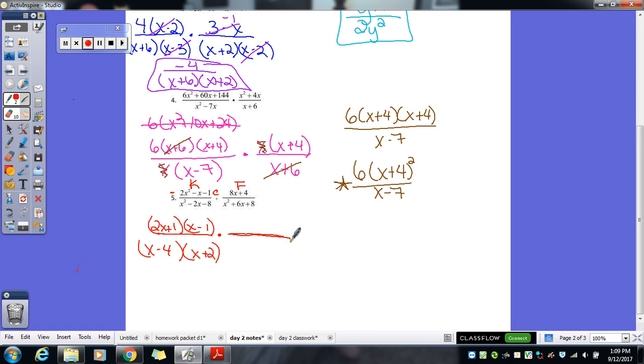So when I factor my numerator, I'm actually going to write it down here. So what's my GCF in my numerator there? 4. And then I get a 2x plus 1 when I pull out my 4. So then my trinomial gets factored up in the numerator spot. Which, how does that factor? 2 and 4 again. X plus 2, x plus 4.